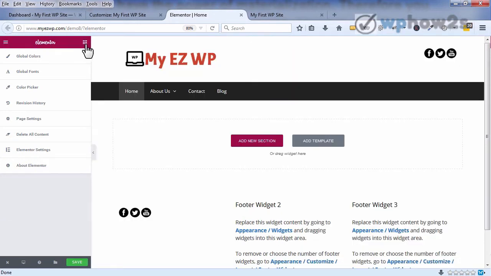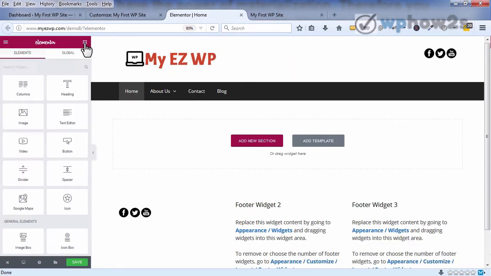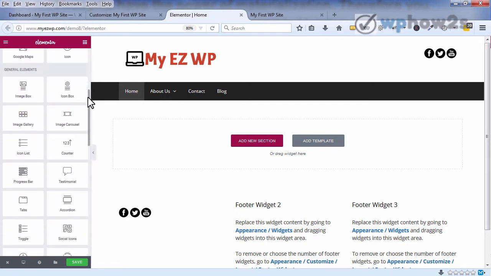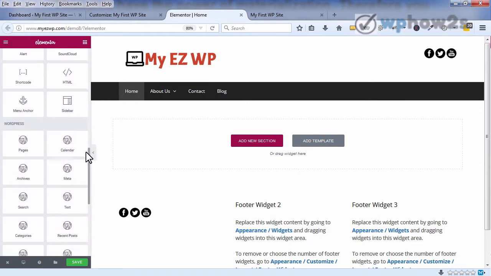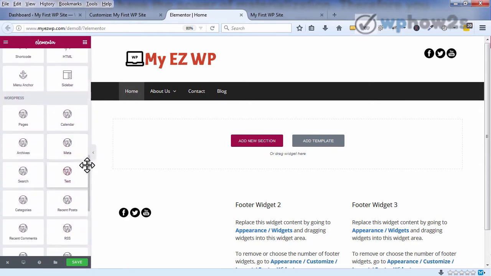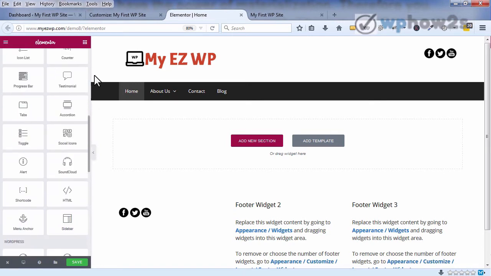All right, let's go ahead and click on the little box with the dots on it, and that is going to open up our elements section, the elements that we have available to use to build out our pages. And this is the free version of Elementor we're taking a look at, but there's a lot of stuff we can do using the free version of the Elementor plugin. You can even use WordPress widgets and Elementor to build out your pages.